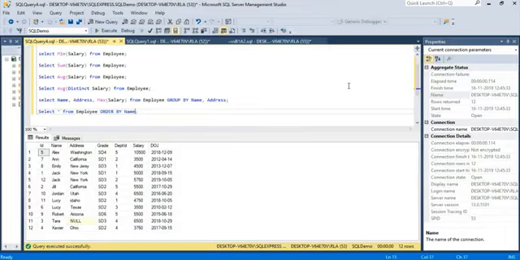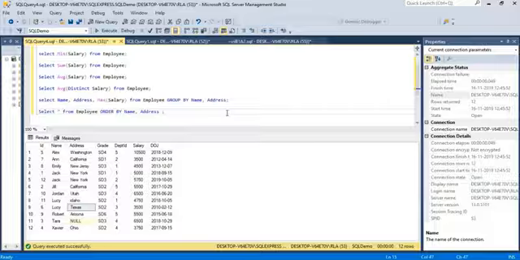So we can add multiple columns here, and it will order them based on whatever columns we have specified after order by. If I execute this, look at Lucy: since the first order is by name, there are two persons whose name is Lucy, and then it orders by address. So if you look at address, Idaho comes first with I and Texas with T next.